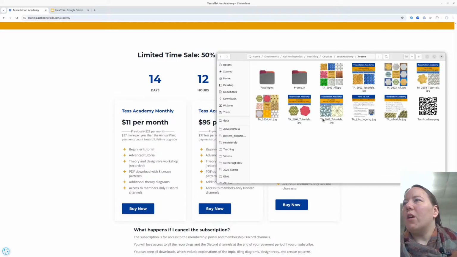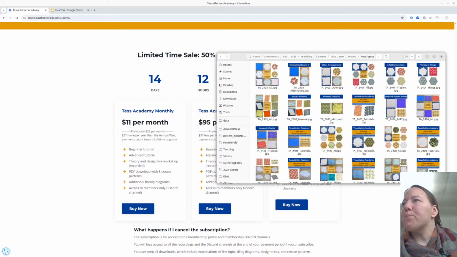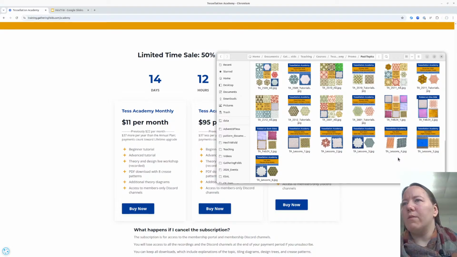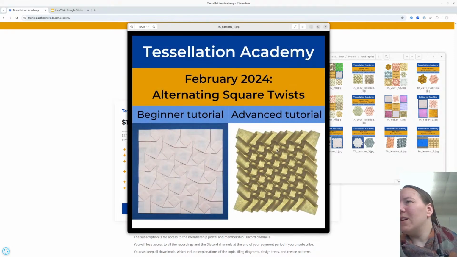a bunch of the topics, mostly in terms of the patterns that are included. So I'll start at the very beginning when I did not have my naming system fully formed.